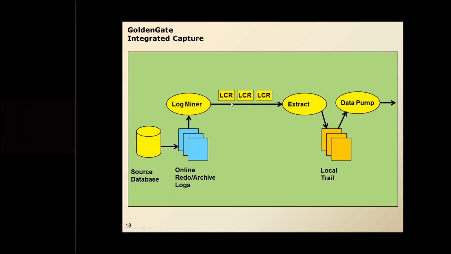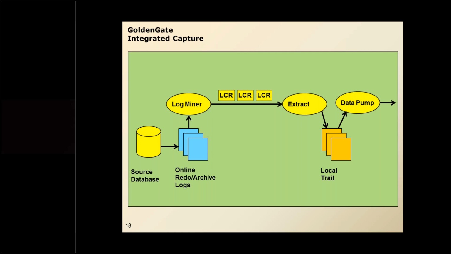Say, for example, you did some changes in the database. Those changes will be written to the redo logs or archive logs, and a copy of those changes will be written to the log miner. Say there are 100 schemas in the database and the extract process just needs data of 2 schemas, and those committed. Log miner will pass on only the changes needed by the extract process in the form of LCRs, and then the extract process writes them to the local trail, and the data pump then writes it to the remote trail on the target database.